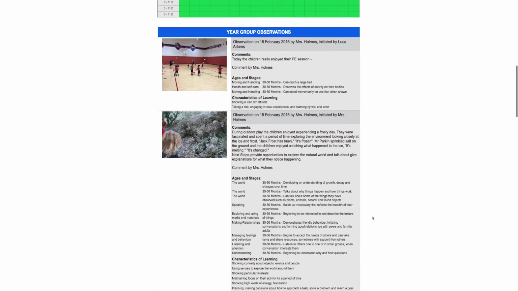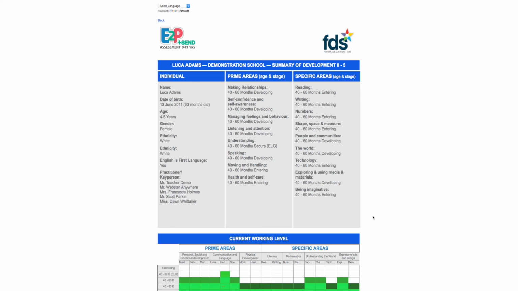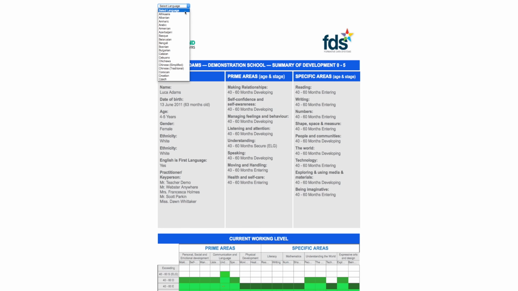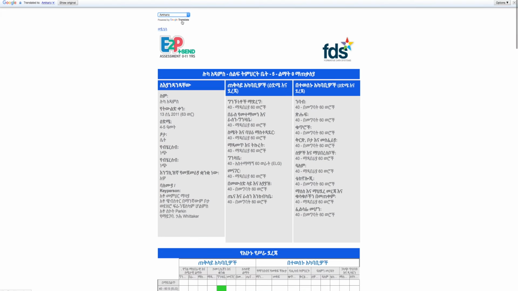Now, the system and the package is multilingual. So to communicate with parents in written form, you can translate the report. So the relevant home language is there. You can select that home language and obviously either electronically communicate that with the parent or save that as a PDF or print it as a file. This translation facility is throughout the website. Anything you see within the report can be generated in a home language.